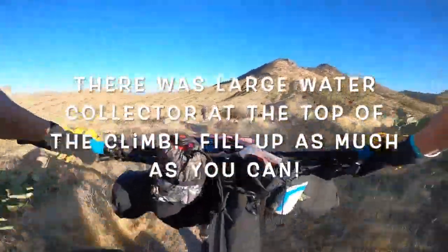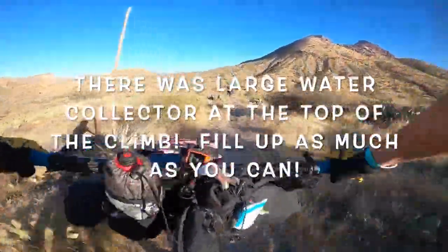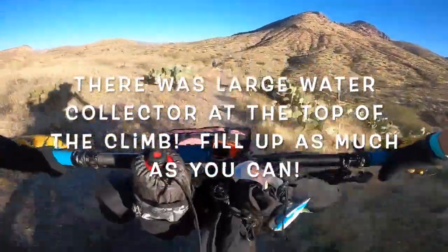Finally descending after climbing the whole morning and the whole afternoon. Woo!